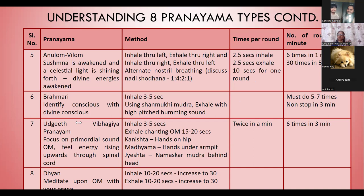So anulom vilom, alternate nostril without holding, then in equal ratio, and then other ratios. The interesting aspect is, as scriptures tell you, in what ratio should you do it, and when you do it in these ratios, what awakens within you. There is a ratio called 1-3-2, which actually brings out the Shiva Tattva within you. Then this ratio of 1-4-2-1 awakens the divine light within you. Various scriptures talk about the count and all that. So we will not go very deep. We will stick with the basics and understanding the fundamentals here.